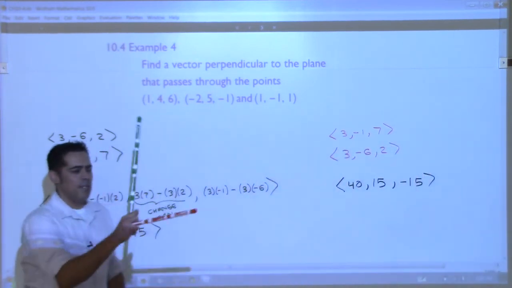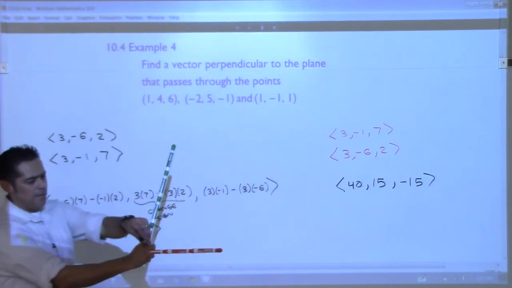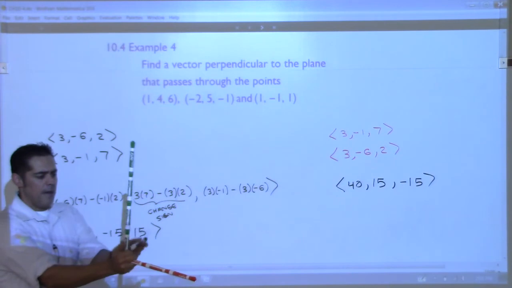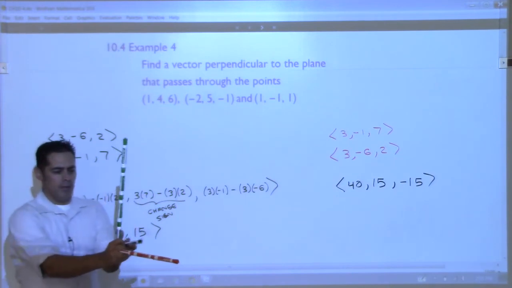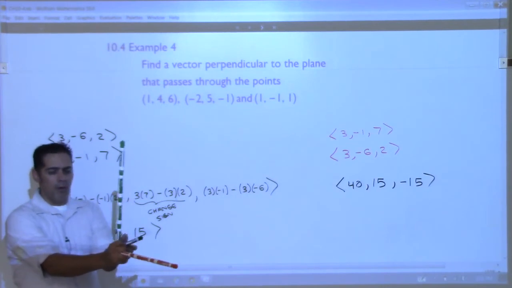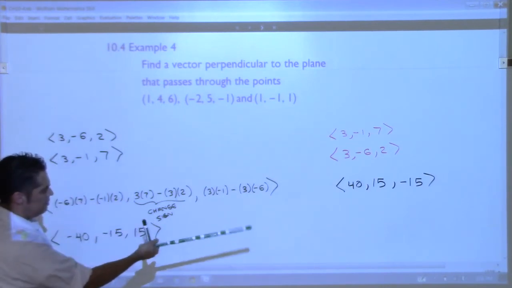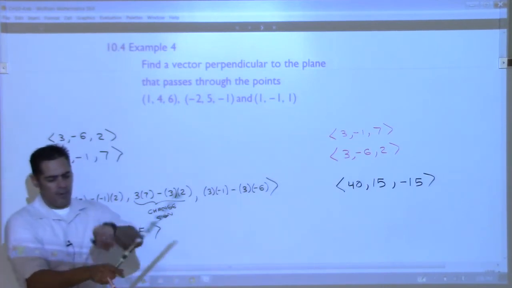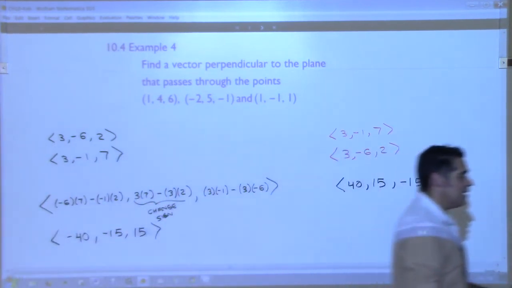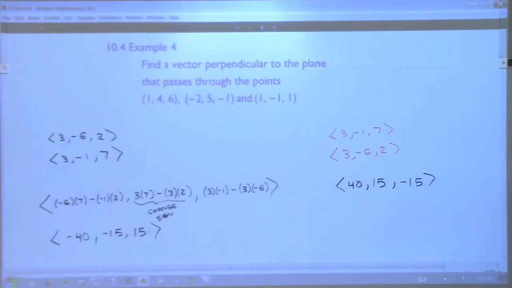So remember how we said if you take two vectors and you cross them, you're going to get a vector sticking out like this? Right? You found that one, I found that one. See? So one's pointed this direction, the other one's pointed the other way, but they both are orthogonal to both. If I flip it over, it's the same thing. So it's okay. And to answer your question, does the order matter? Yes, you'll get two different vectors, but they have this relationship.